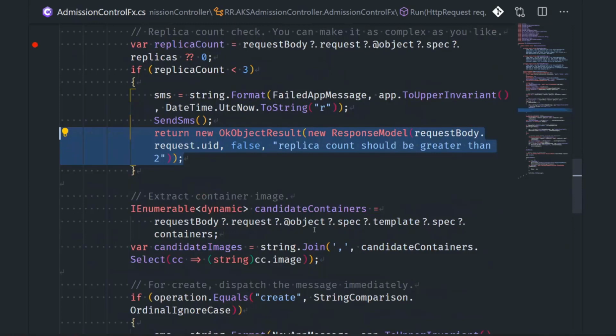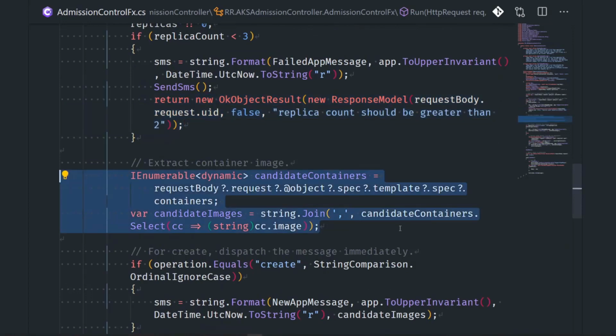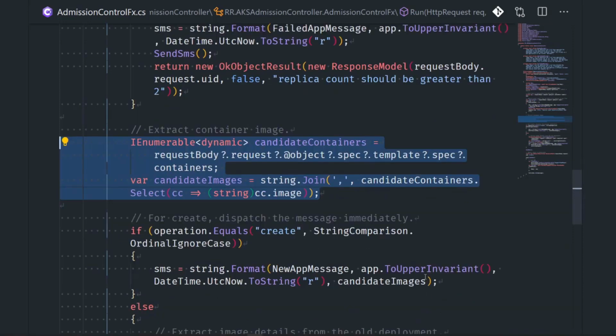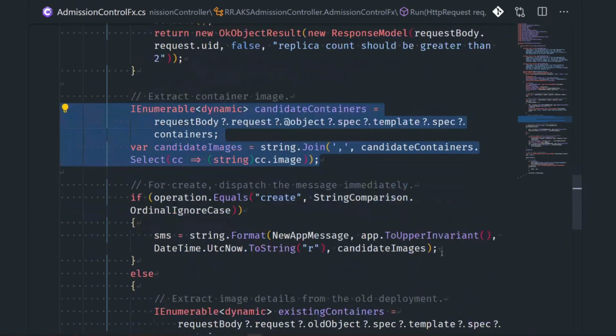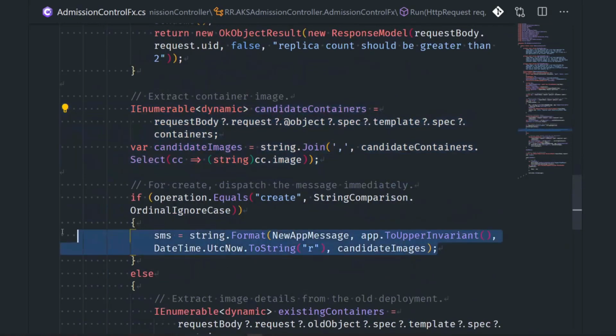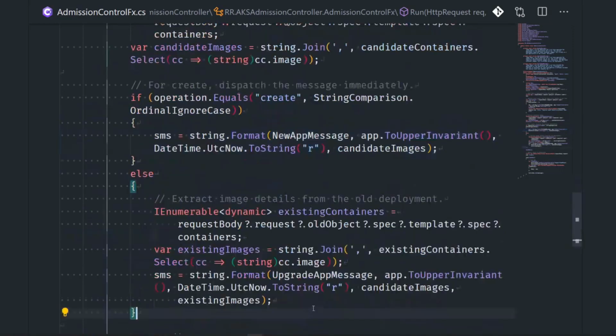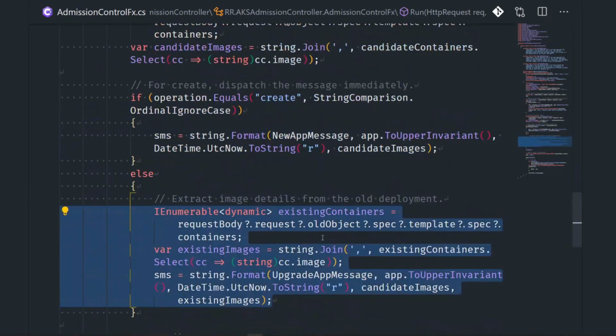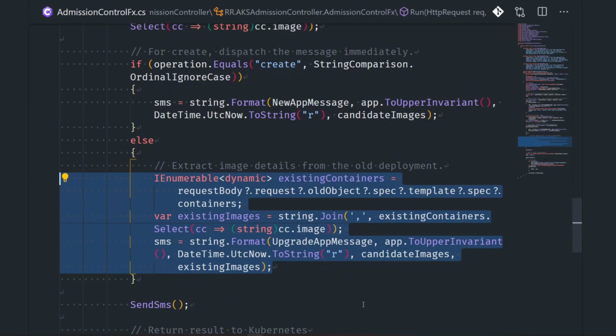Another thing that I do here is that I extract the containers that this particular request has requested to be created. And if the operation is create, then it again dispatches a message to the ops SRE team listing all the containers that are going to get created as part of this deployment. Otherwise, if the operation is update, then it does the same thing. It finds out the existing containers and the existing images that made those containers and sends the detail on from which container version number, as in from which tag of the image the container has been updated to which other tag of the image, so that you get a rich SMS elaborating what exactly happened within your cluster.